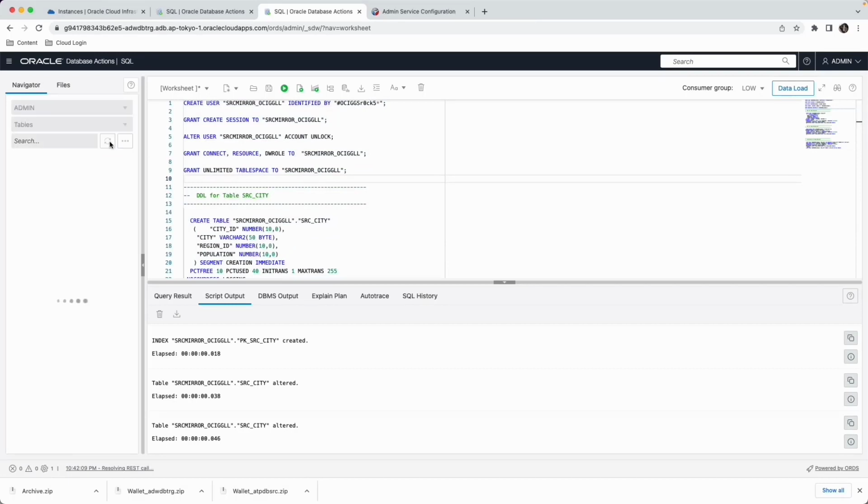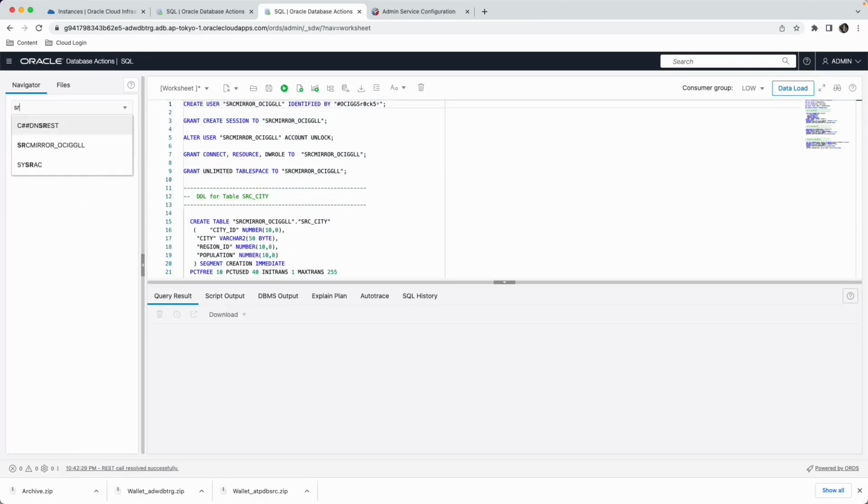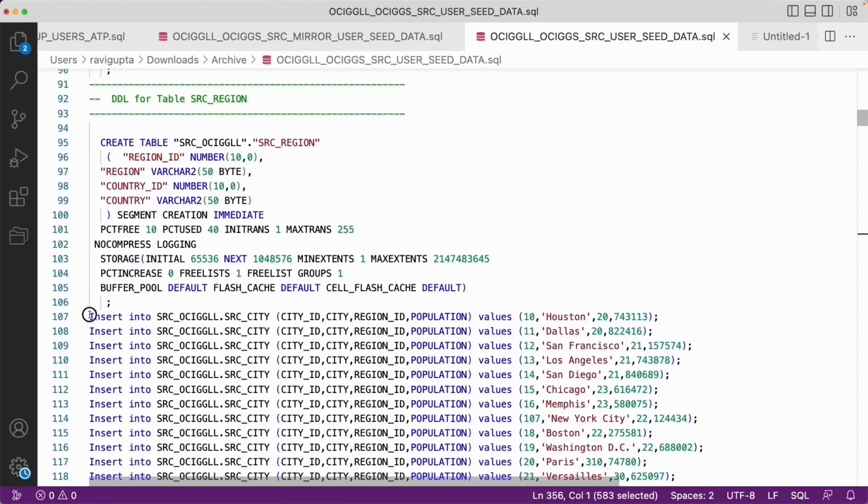Now, just to make sure my schema has all the required privileges, let me try to insert one data row in the source database in the city table.